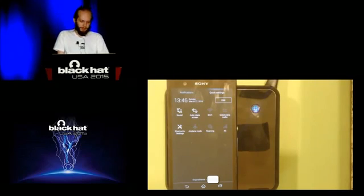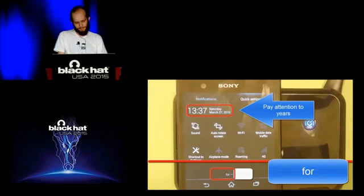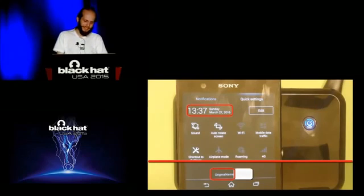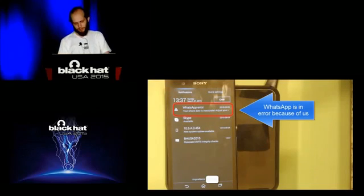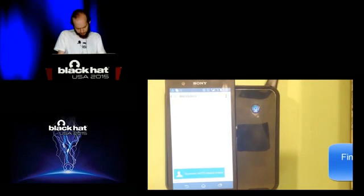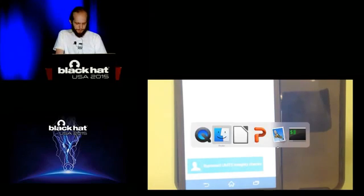We issue special commands to change this name and change the date on the phone. As you can see, we changed the date, the year of the phone, and actually we broke our WhatsApp application on the phone, and we sent an SMS to our phone that bypassed the integrity check, because we don't have any information about keys that are stored in our SIM card. We just bypassed it.